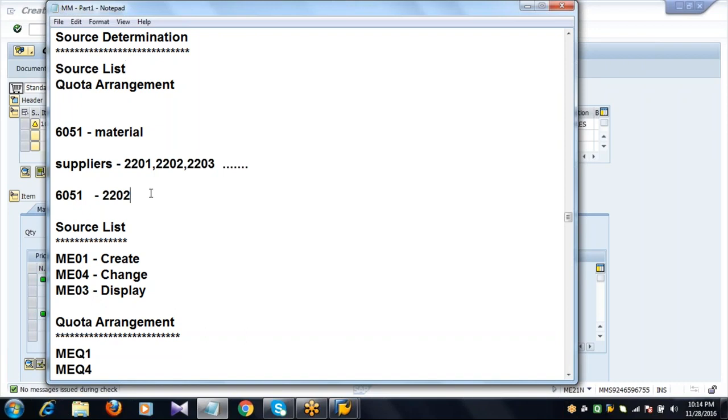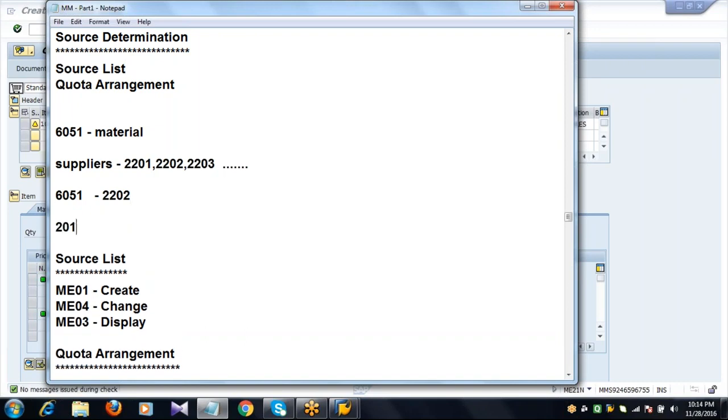So here let us say my plant is 2011. And in this plant, we are purchasing, let us say, 20,000 different types of materials. It may be raw material or whatever it is, materials and goods.